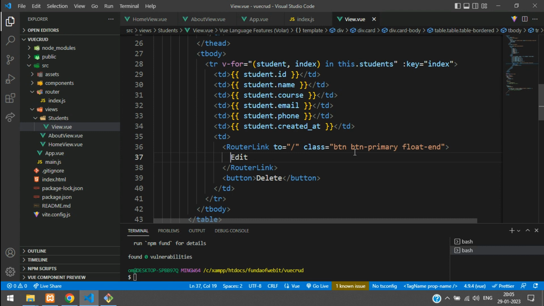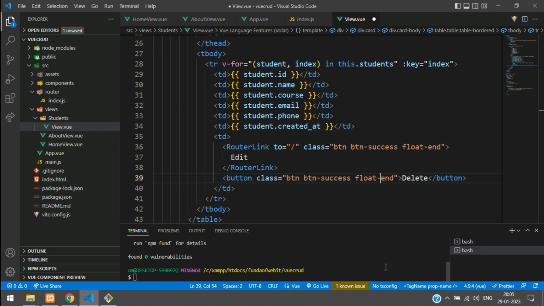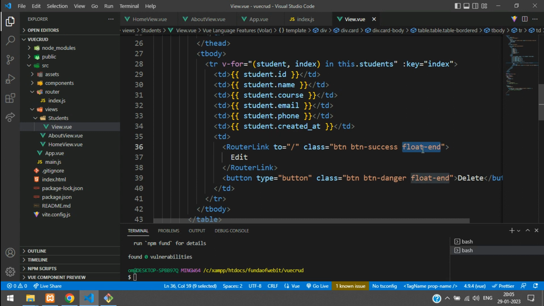Here you can set the edit as success, and we need to copy this class here, paste it, and make this danger, and here type equal to button. Let's save it and remove this float-end, guys. We do not require float-end here.